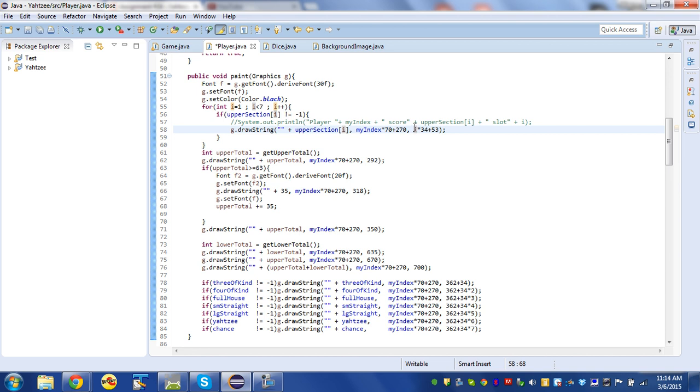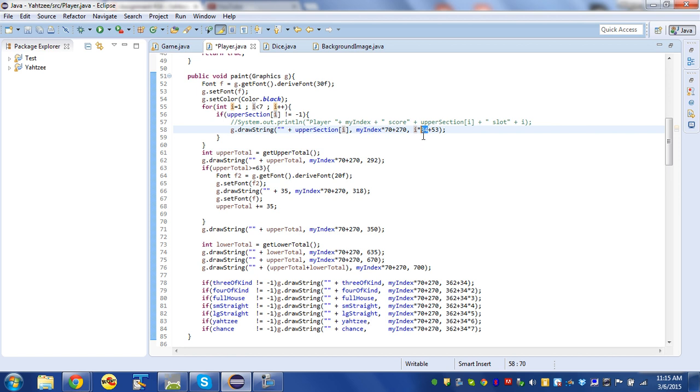And then i is going to be the row. Every category in the upper section is 34 pixels apart, and I just measured those. I did a little trial and error and adjusted these numbers until I got it to work right. It's usually bad to just type numbers in code. Usually it's better to have a variable up top, a private static final int or something, so that in your code you could refer to it by name.